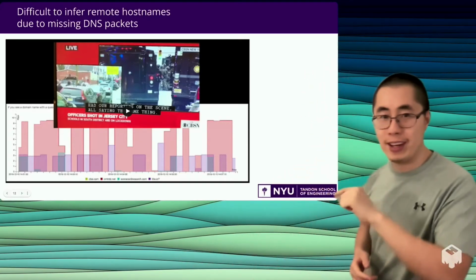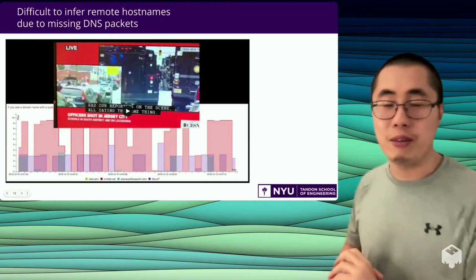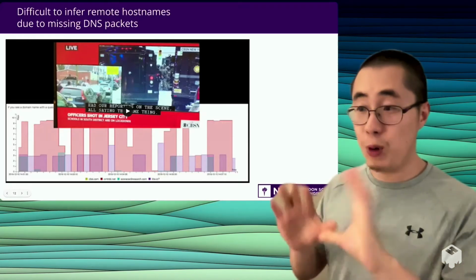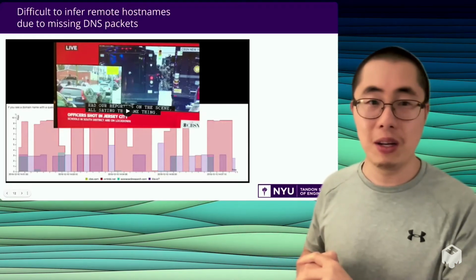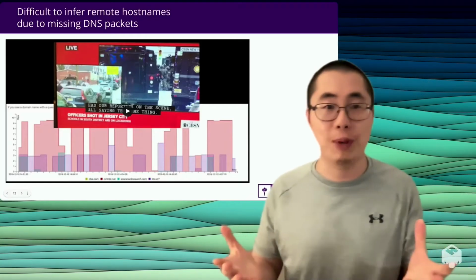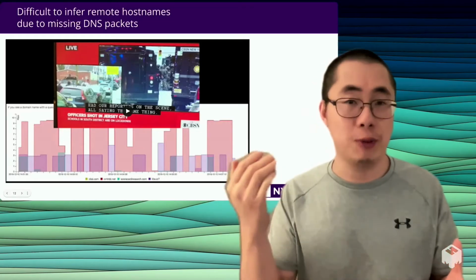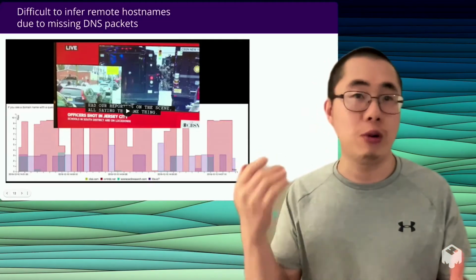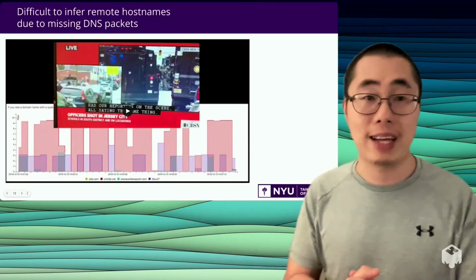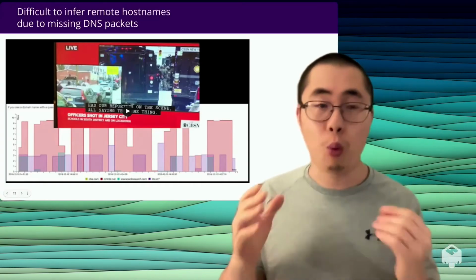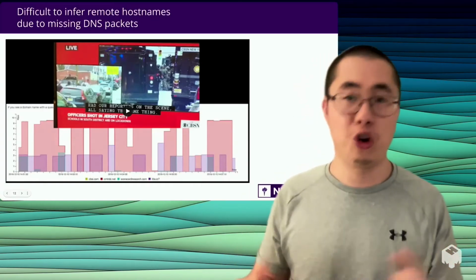If you squint hard at the bottom, here's an example of a company that we don't know what's going on. This smart TV is talking to LifeX.io. We don't know what it is because we don't see it. We probably see an IP address. We don't have the corresponding DNS packet. We haven't seen the SNI in the client hello. We don't know who the TV is talking to.